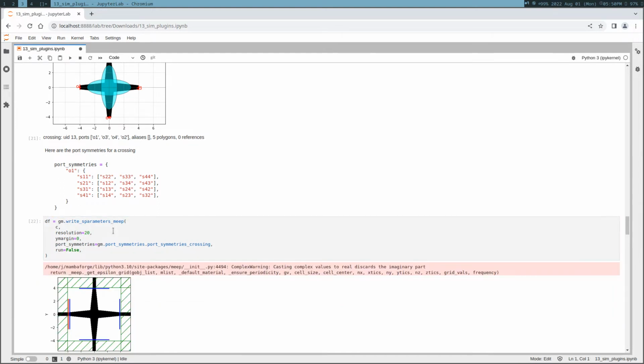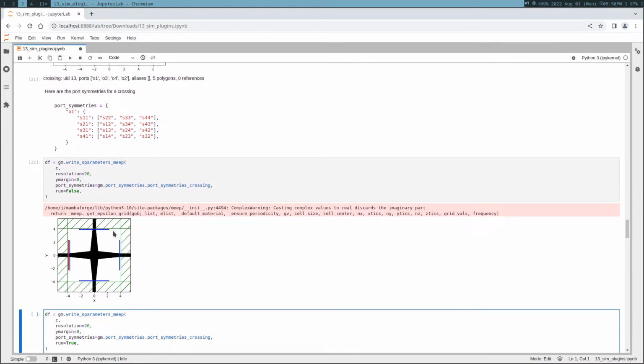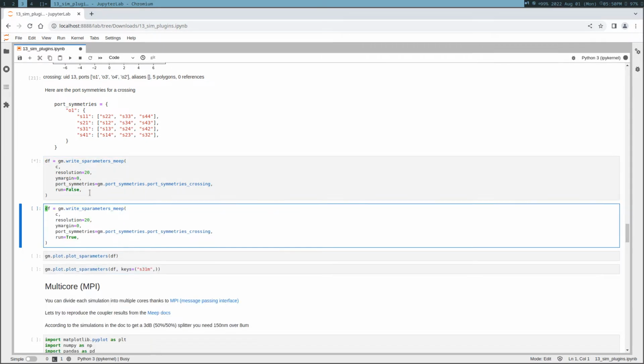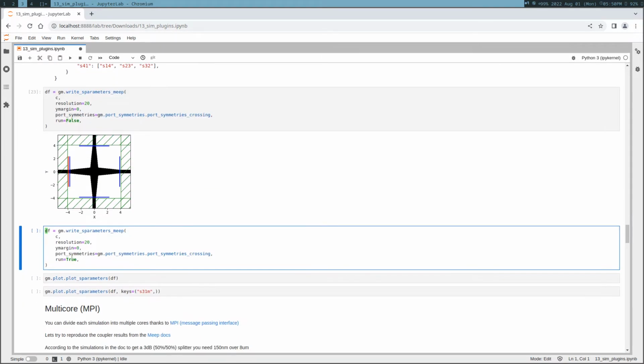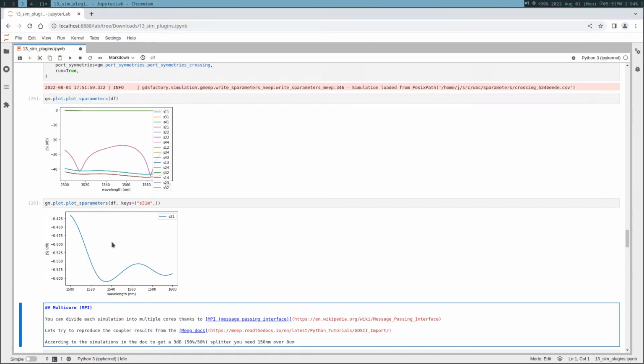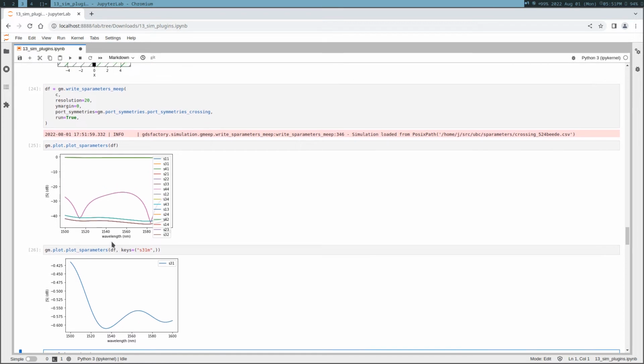And yeah, we can do the same thing. We can see here it's also very fast because we are using the file cache. First we're running with false, just to visualize that it looks correct. But when we run with true, you will see that this is very fast because we have run the simulation before. If I change any parameter, like the resolution or anything else that makes the simulation different, this will take a few minutes to run. But this is very good to have for demo purposes, where we have an almost instantaneous response.